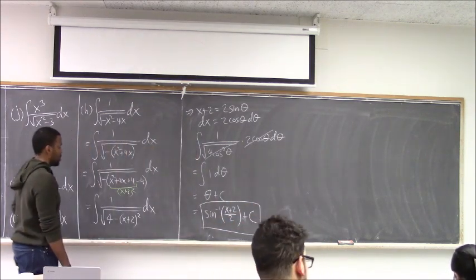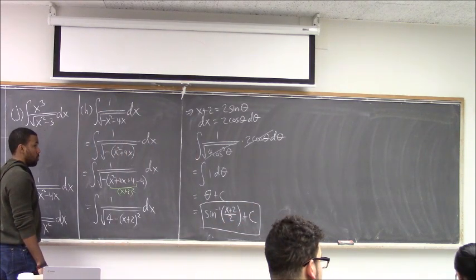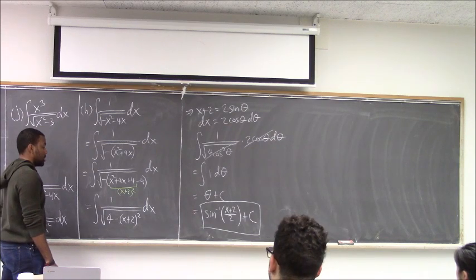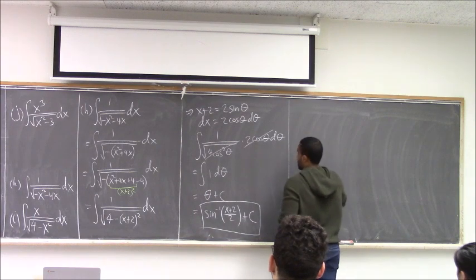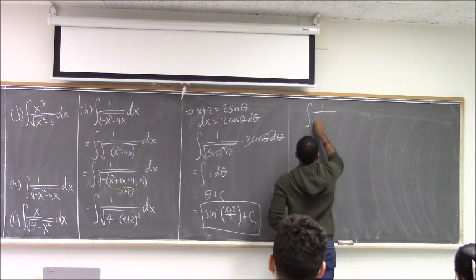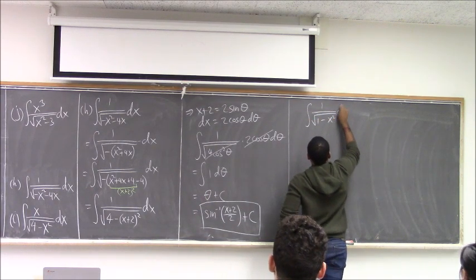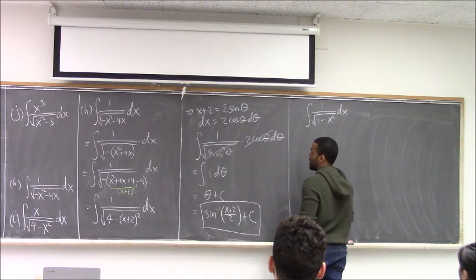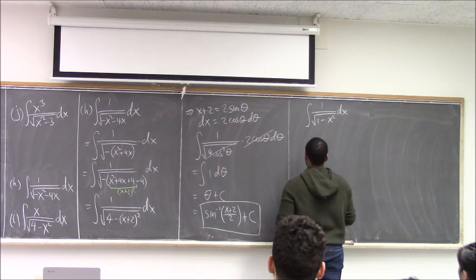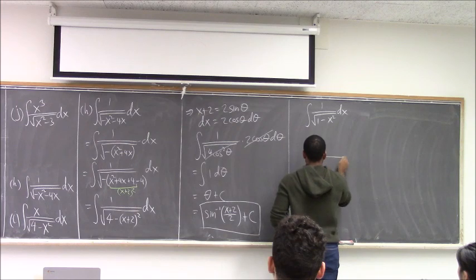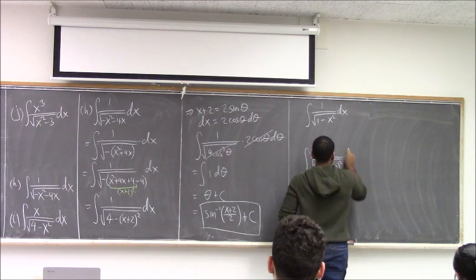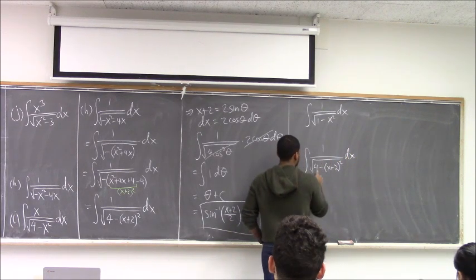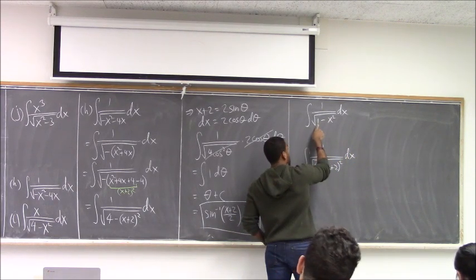Can you do that by substitution method too? You could do that by substitution if you know that, hey, that kind of reminds me of this formula that Jhevon forced me to memorize. It almost looks like that. You could actually get that done. What you would have done is there's a square root here of 4 minus x plus 2 squared. What you could do is factor out the 4 to make it look like a 1.